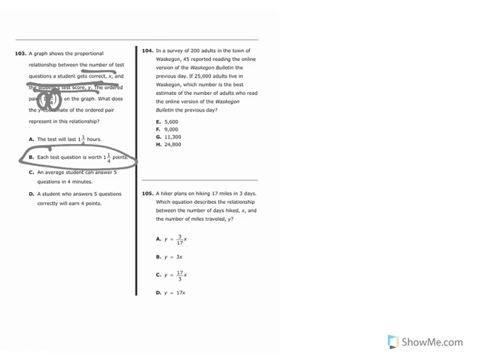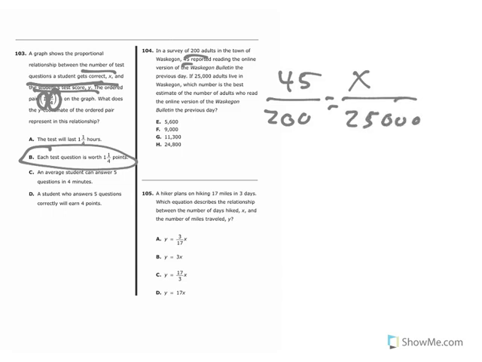All right, the next one we can do just using scale. So this is a proportion, right? They surveyed 200 people. So 45 out of 200 people did something, right? We don't care really what it is. We want to know what that would be out of 25,000. Right? So I'll do the computation eventually, but really what I realize is this number here is going to be less than a quarter. Right? So a quarter of 25,000 is going to be 6,250. So it's got to be less than that. So only E works. That's what they want you to do.